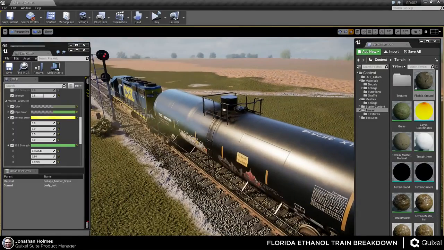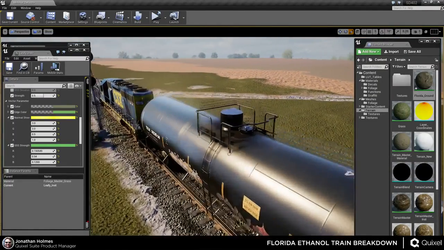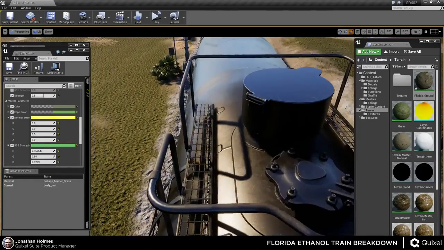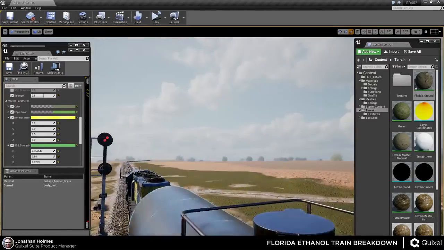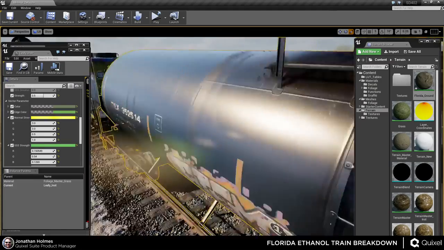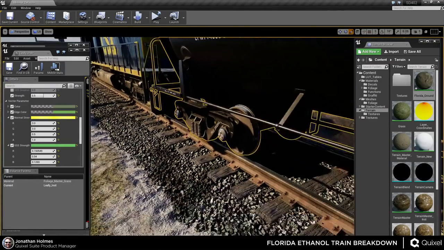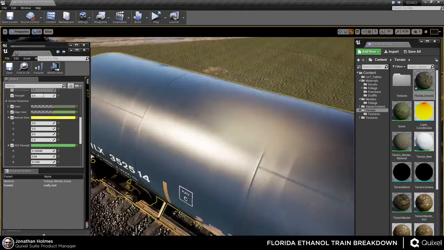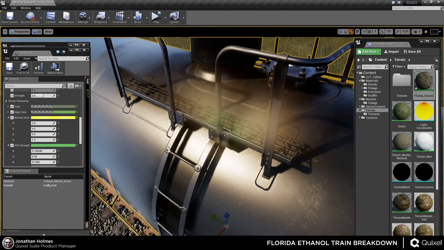I lay out my UVs, get them all to the right texel density I want. For example, on the exterior of these tankers, this is an 8K texture. These wheels are a 4K, so there are two different materials applied to this. There is inconsistent texel density throughout this entire model.